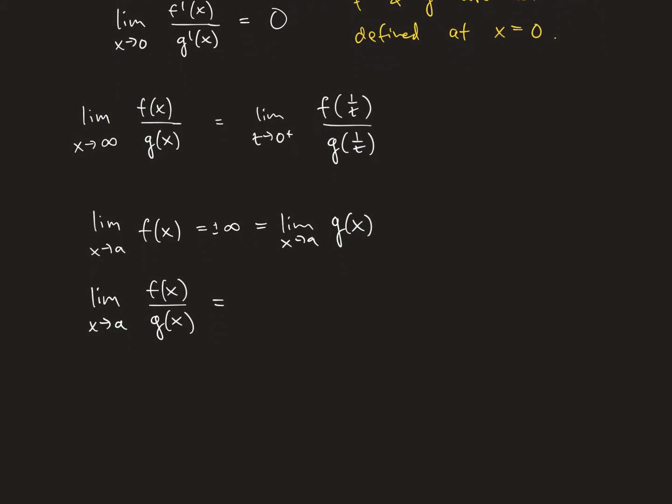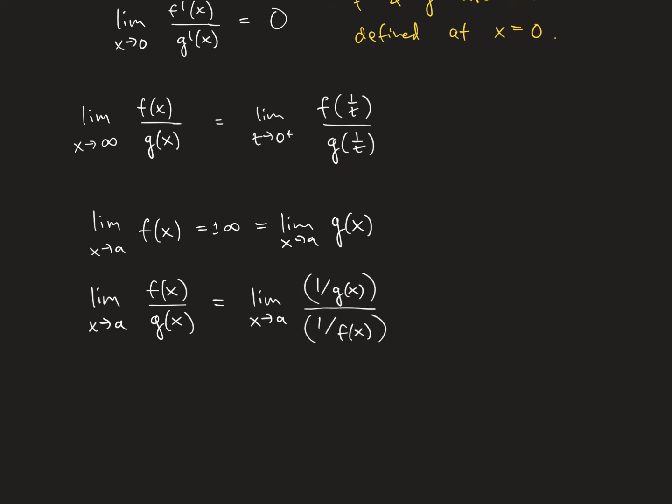And so one way to make that plausible, I'm just trying to make these assertions plausible, intuitive. One way to do this is you can just do a little algebraic trick. So g going to infinity, that means 1 over g goes to 0. So you can do 1 over g of x, put that in the numerator, that's now going to 0. And 1 over f of x, put that in the denominator, that's now going to 0.